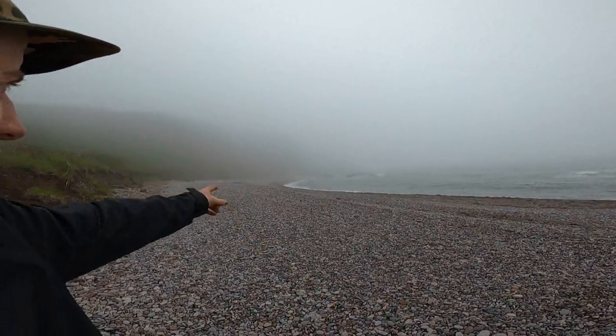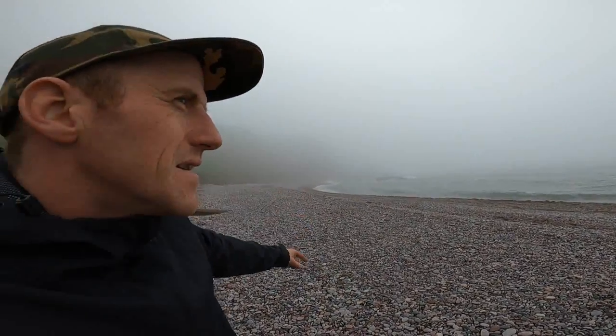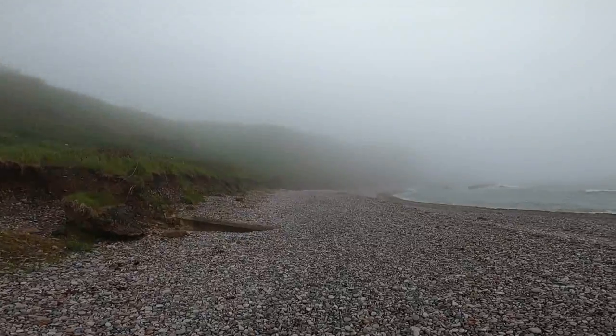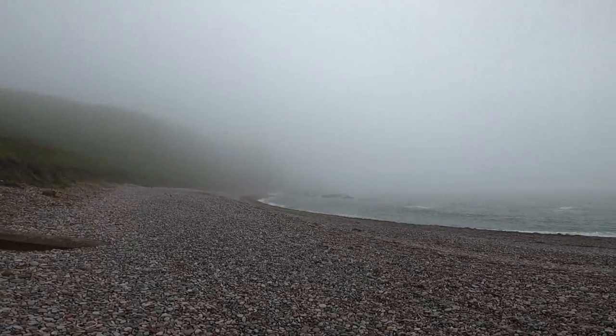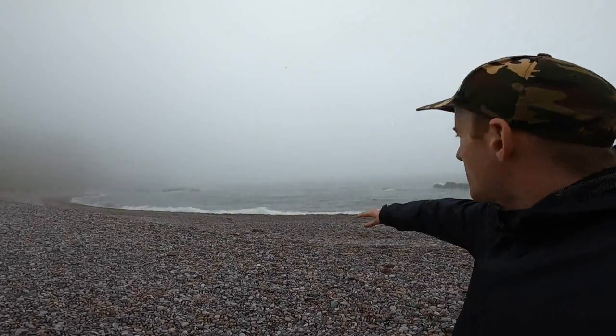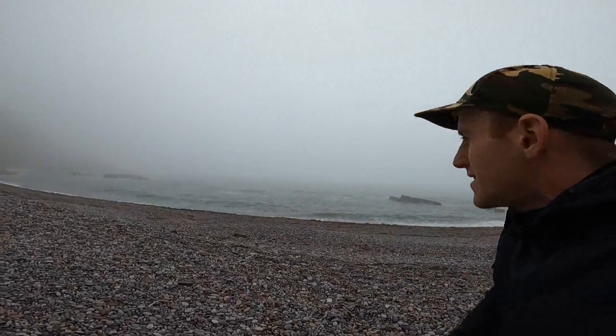But see along here, I think there's some cool caves, and I've not been along here for years, folks, so I'm thinking this could be a cool direction to go. But we'll have to beware, we don't want to be cut off by the tide at any point in here, but it looks like it would have to rise pretty high to get up here.